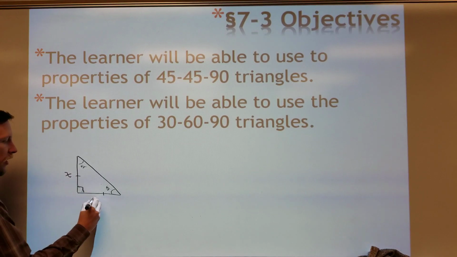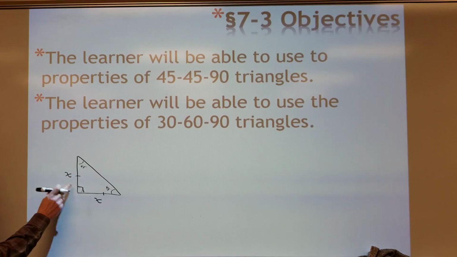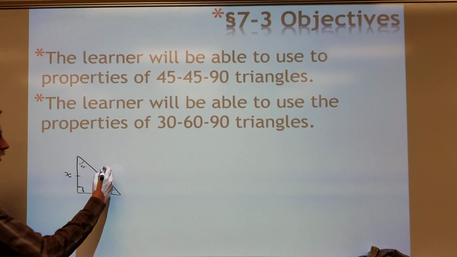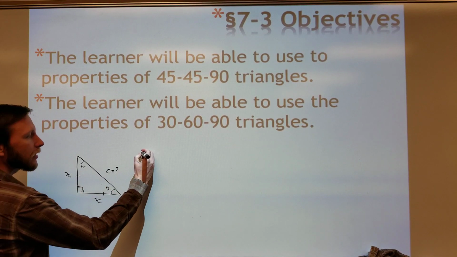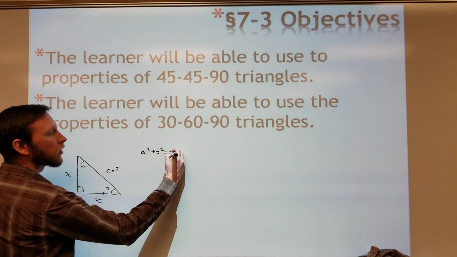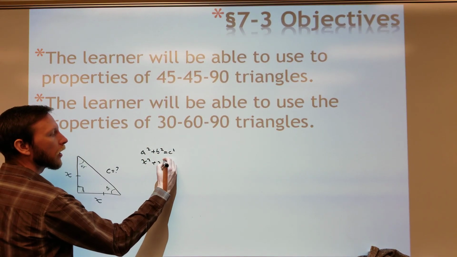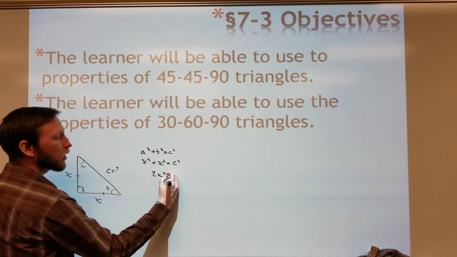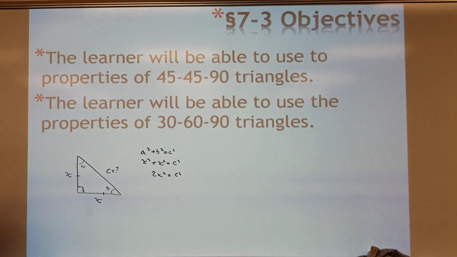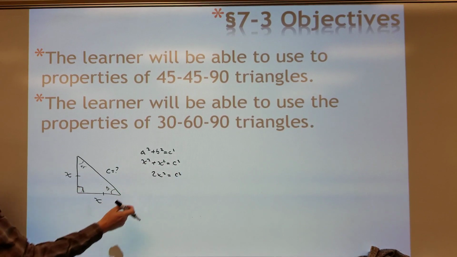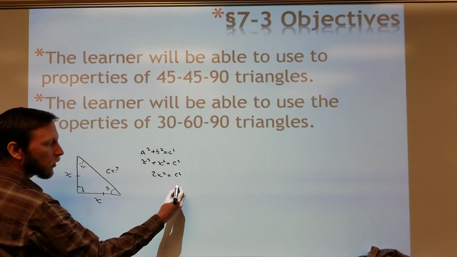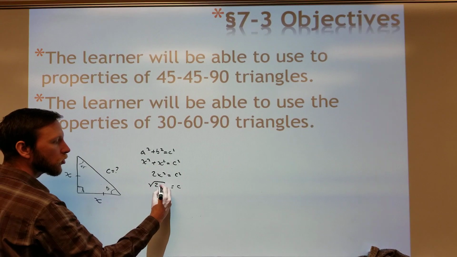So the question is, if I know that the sides have the same length, whatever it is, let's just call it x, then what is going to be the length of the hypotenuse with respect to the length of the leg? Essentially what we do here is we have this Pythagorean theorem relationship, as we've already explored in our previous lesson. And we have a little bit of computation to do once we substitute in the variable x for the length of the leg here. Then we find out that we have x squared and x squared make the hypotenuse squared, or 2x squared. To find out what c is, we would take the square root of our 2x squared.